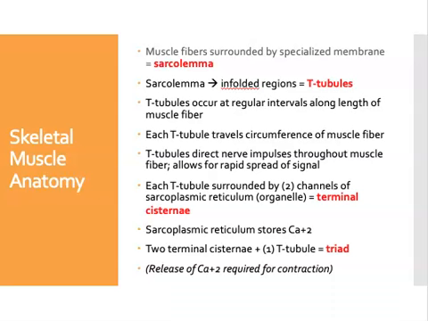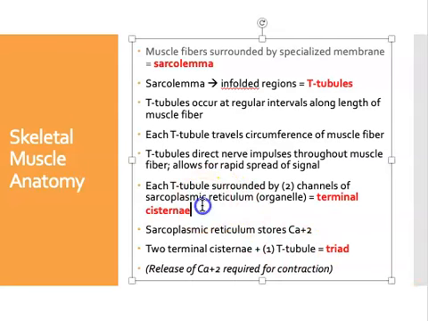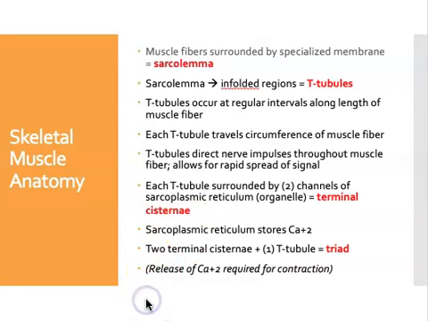Now, in addition to these T-tubules, if you were to go underneath the sarcolemma, just underneath the plasma membrane, into the cytoplasm, you would find that specialized reticulum, the sarcoplasmic reticulum. So the sarcoplasmic reticulum is organized so that on each side of each T-tubule, there is a tunnel, if you will, of sarcoplasmic reticulum. And we call those terminal cisterna. That word cistern or cisterna can represent a cavity or a tunnel.